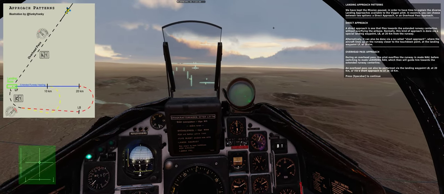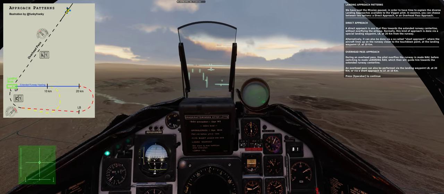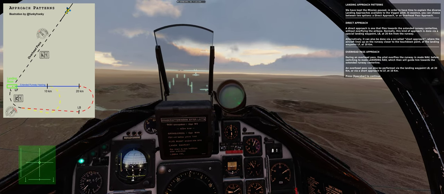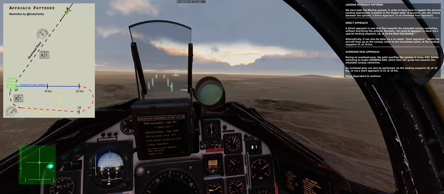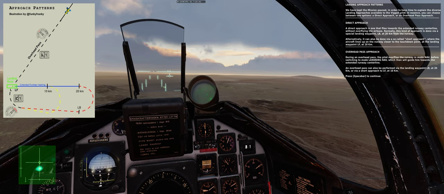During an overhead pass, the pilot overflies the runway in mode NAV, before switching to mode landing NAV, which then will guide him towards the extended runway centerline. An overhead pass can also be performed via the landing waypoint LB, at 20 kilometers, or via a short approach to LF, at 10 kilometers.